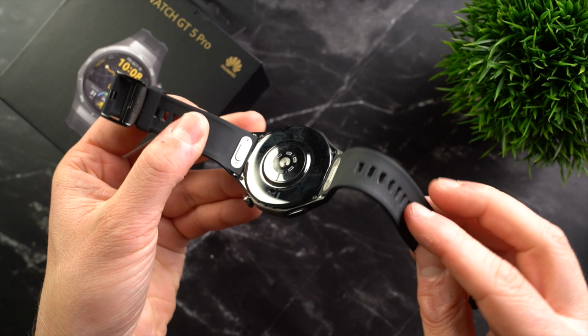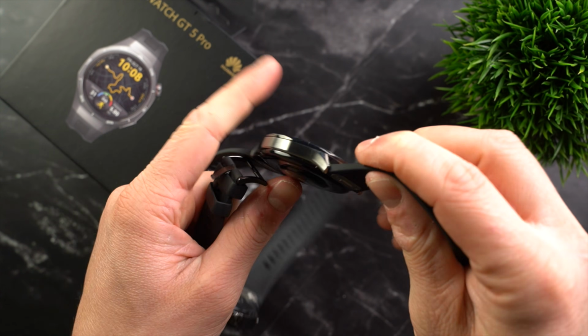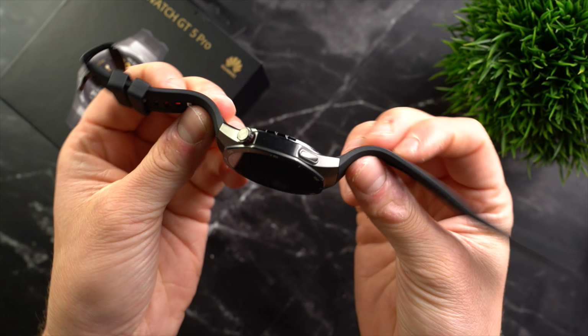It's kind of semi-rigid and attached to the case, unlike the non-pro version where the strap is completely flexible. Overall, I like the strap. The watch sits comfortably on the wrist and it is suitable for activities where you are sweating or swimming.